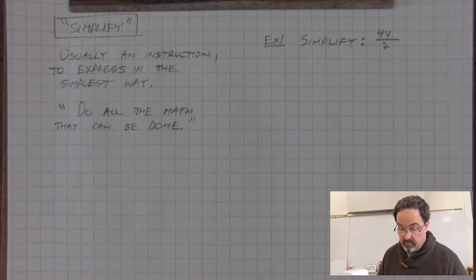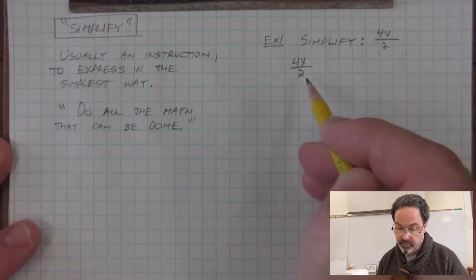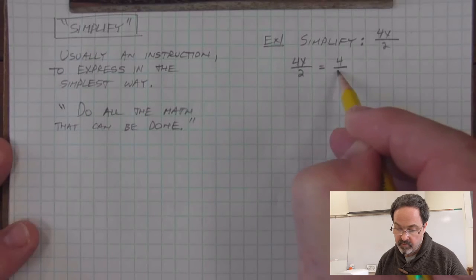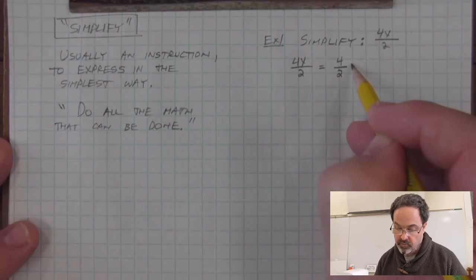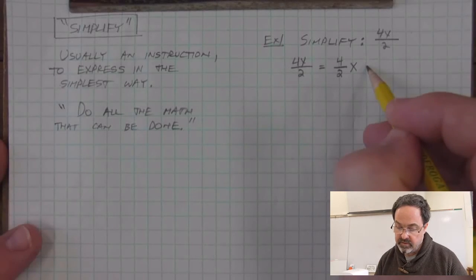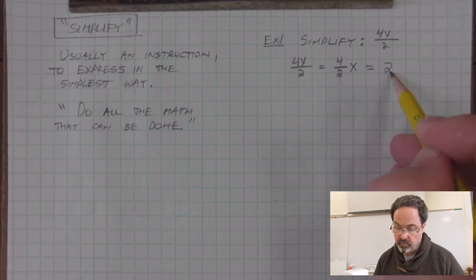What math can be done? We have a fraction, there's a variable, we don't have any value for the variable, but how far can we go? If we start with 4x and divide by 2, I'm going to think of the 4 divided by 2 as separate and then show multiplying by x afterwards, which helps me to see that this 4 divided by 2 can turn into 2 and the x is still there.